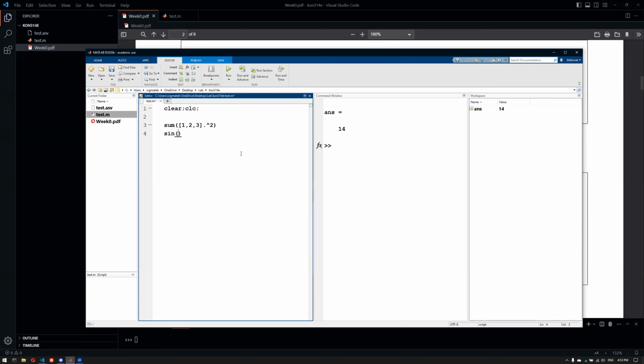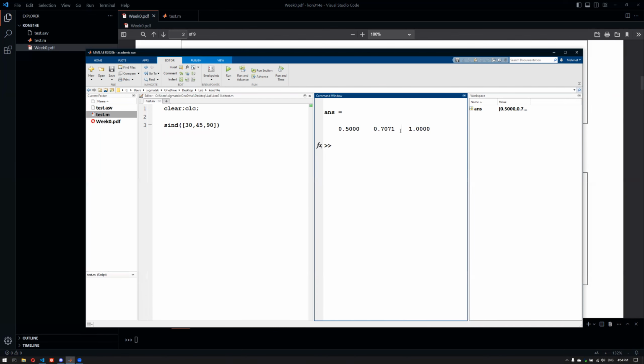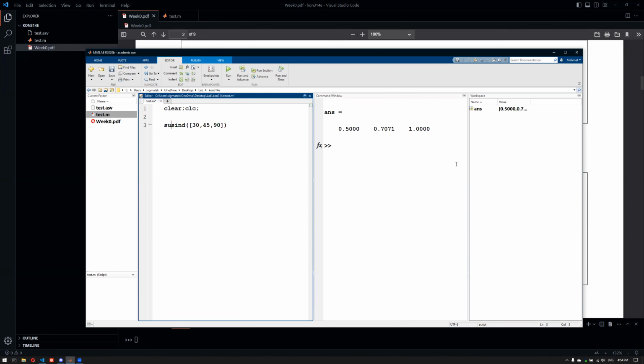There's also the fact that we can use mathematical operations. Let's have 30, 45, and 90 degrees. We can also use them. Of course, this is not the correct sine function because this is in radians. If you want to use degrees, you can just provide an extra d here, and you can see 0.5, 0.707, square root 2 divided by 2, and 1 are the values, and then you can just maybe take the sum, the product, whatever you want to do on it.